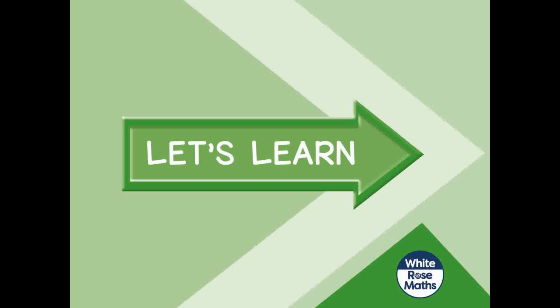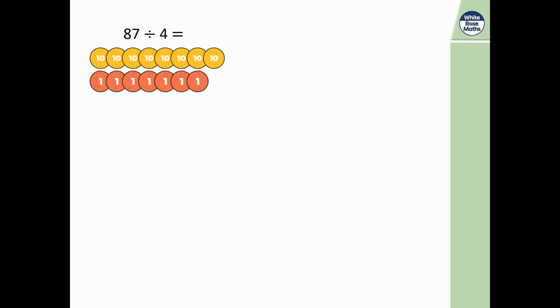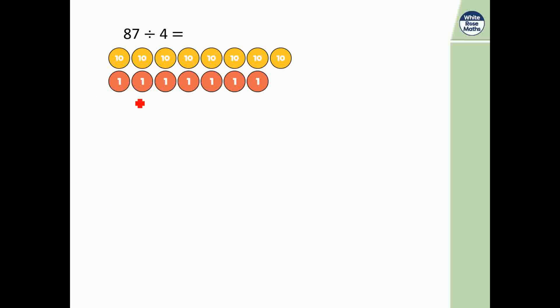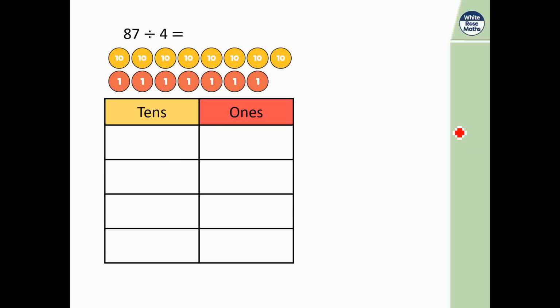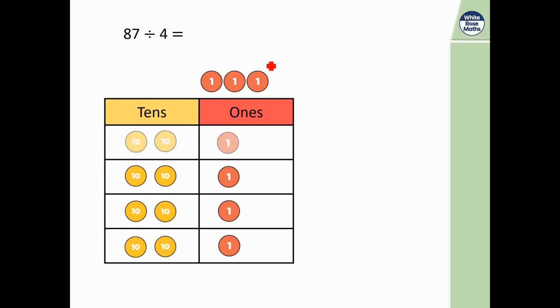Okay, right. Now, 87 divided by 4. You probably find that a bit tricky to do. There is a remainder. Let's see how they explain it. So we have 8 tens and 7 ones, and we have to put them in our columns. So the 8 can be divided up nicely into the 4 rows, but the ones can't. We'll see now. So we can put 4 ones in, but then we have 3 left over, so we can't make each row equal. So how much is 87 divided by 4?